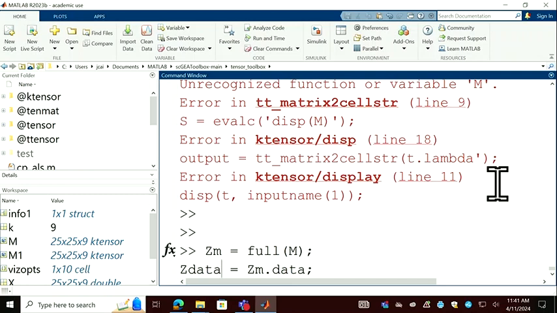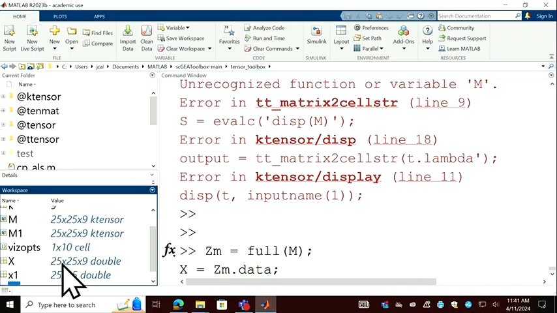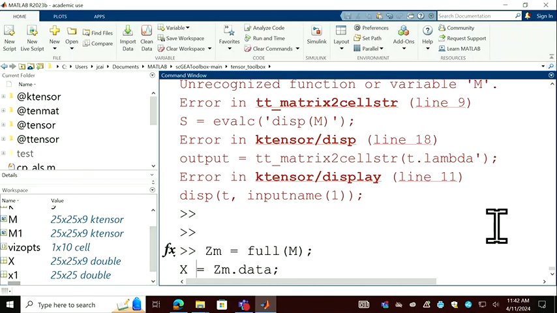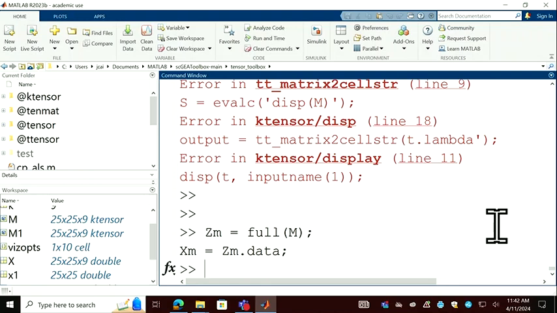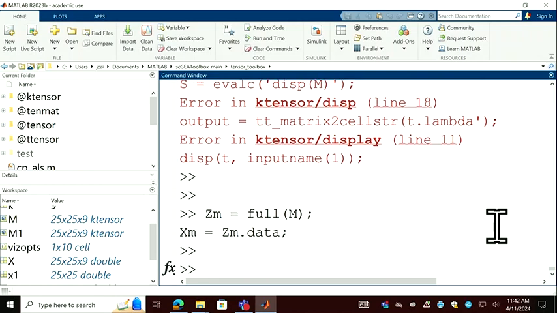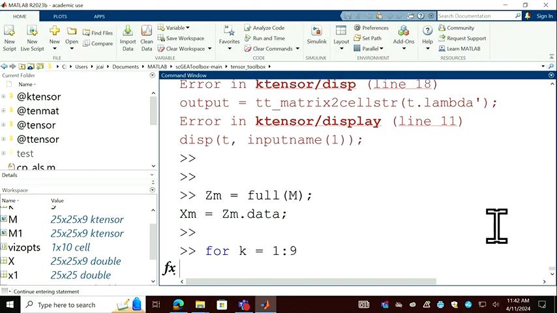Let's see, reconstruct M. So let's see X. Yeah, so our original is X, 25 by 25. So this will be imputed. We use these tensor-learned components to reconstruct and get the XM. Then we can plot out the figures, okay?